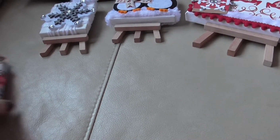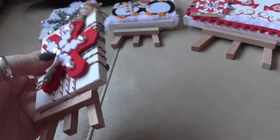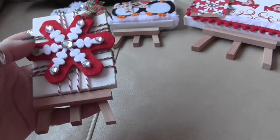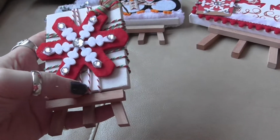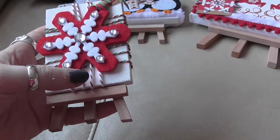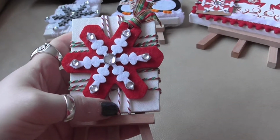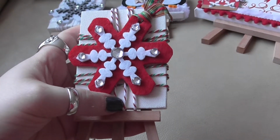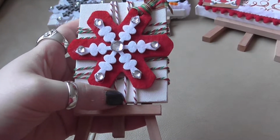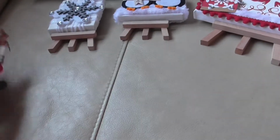Just in case you wanted to get any of these, I think the small ones are in my spending my Christmas money haul video. If I fluff up what the prices were, I think the small ones are 99p and the bigger one is $1.99. But you can always check out that video and see if I've got it right. But I think that's what it was.